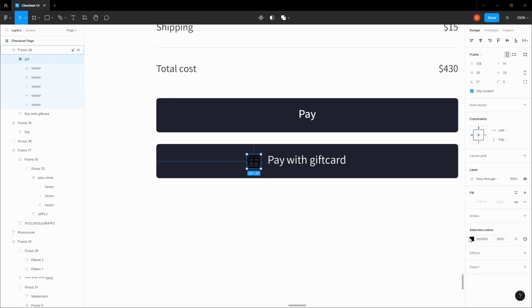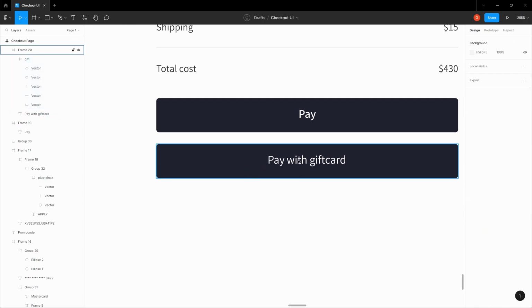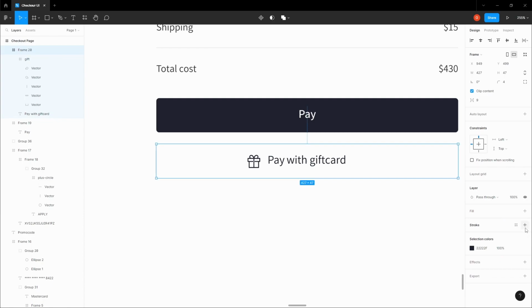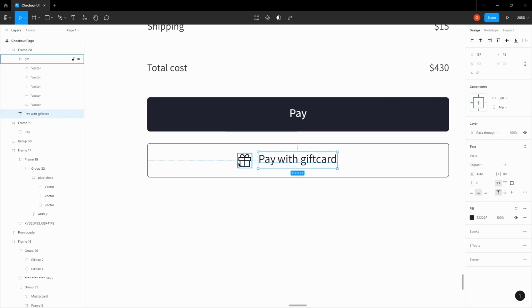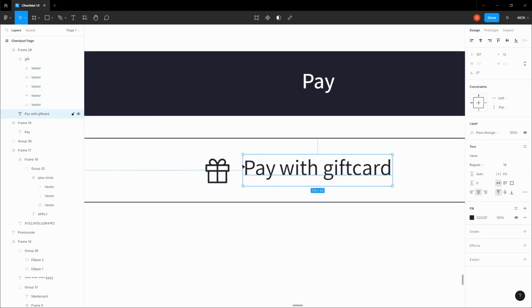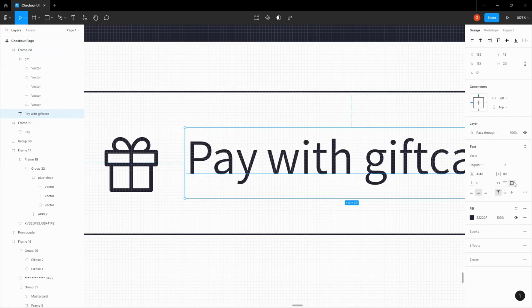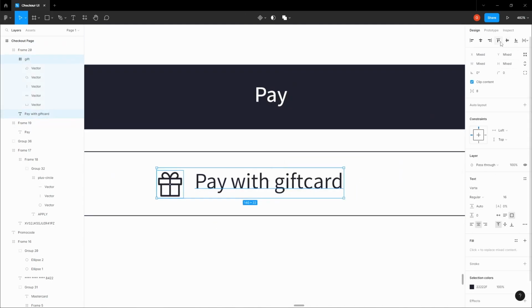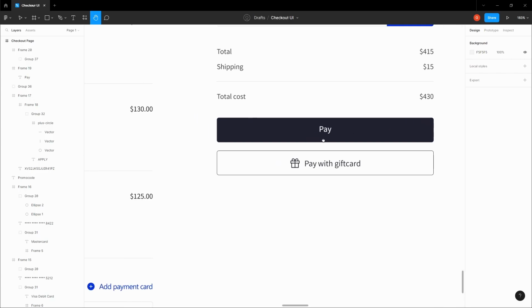Actually, we can give this the same color as this icon, you'll see why, and to this as well. And let's disable the fill and add a stroke, and this stroke should be 0.5. There we go. Let's position this correctly, align them, and add a spacing of 8 pixels. And let's edit the size of this font and just align them again. You can group them now and align them at the center in the component button. There we go.